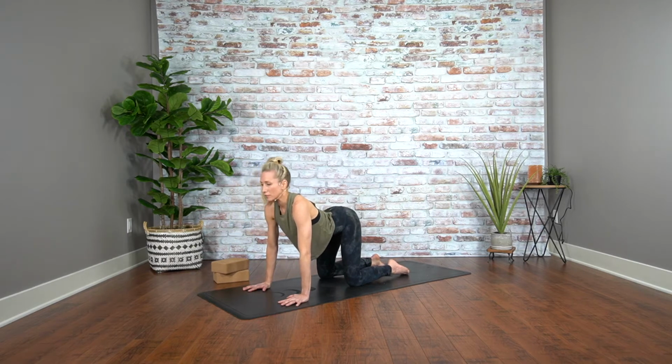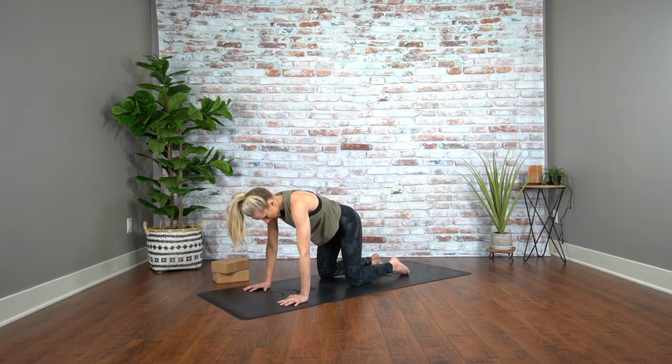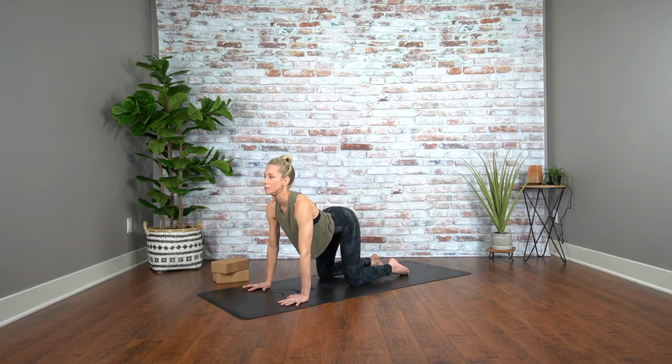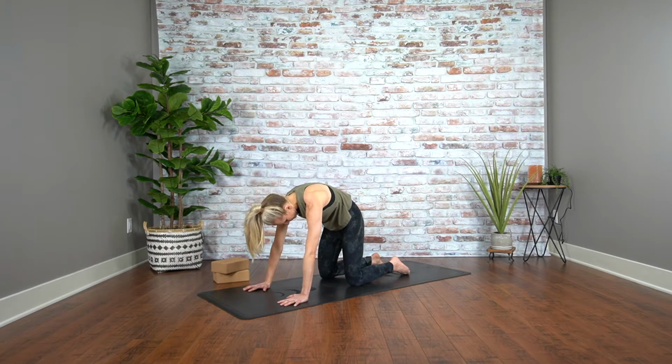Inhale, opening up the front side of the body. Exhale to round. Last time. Inhale, drop the belly, lift the hips and the chest. Exhale to round the spine.